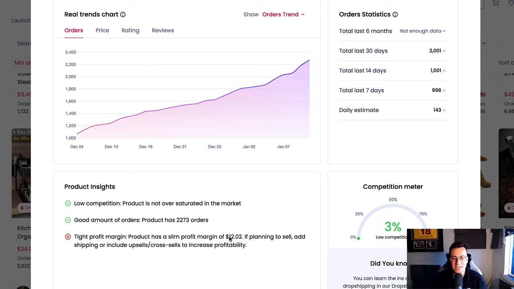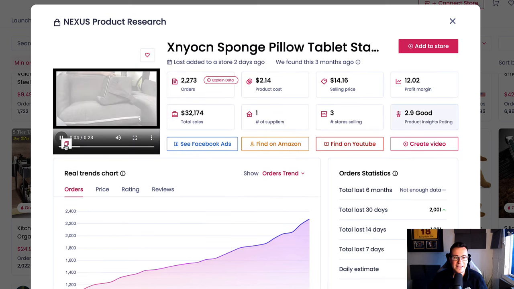The profit margin they give is about $12, which is totally fine, because you can bump this up by an extra $10 just by coupling it with a different product, with a bundle offer, with an upsell or cross-sell offer, with premium shipping. There's loads and loads of other ways in which you can bump up that average order value. And the product I want to show you then is this.